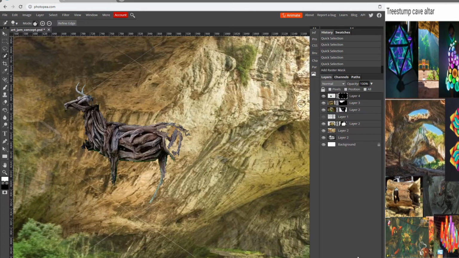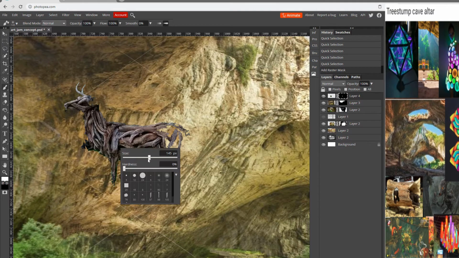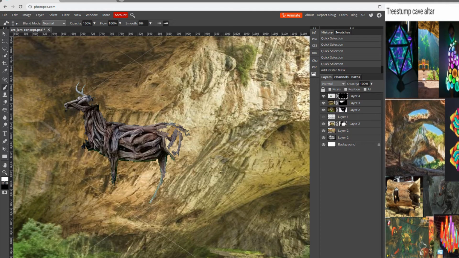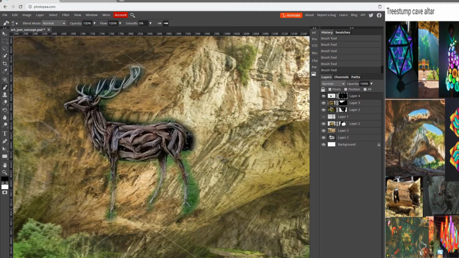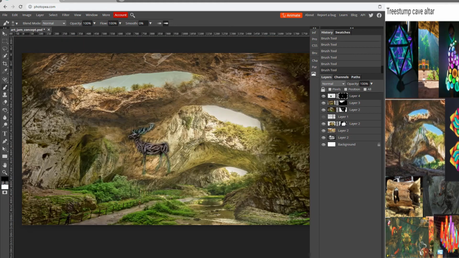So I select, click the mask button, and now again with black and white brushes I'm revealing and hiding what I want to see or not see about that image. So I'm bringing back the legs of the deer that I cut off, and the antlers, of course. And then I'm using a black brush again to just hide the surroundings better. And this can be done very rough. This is just about ideas and not about the details. We will work on the details in 3D later on. So this is a stage where I like to move fast and not get hung up on perfect quality.